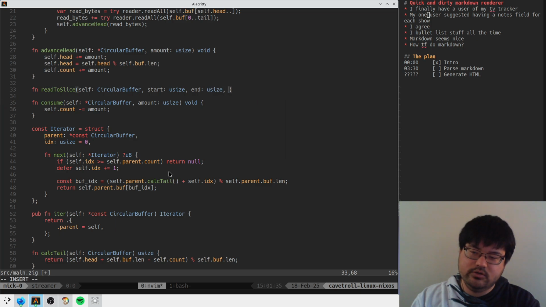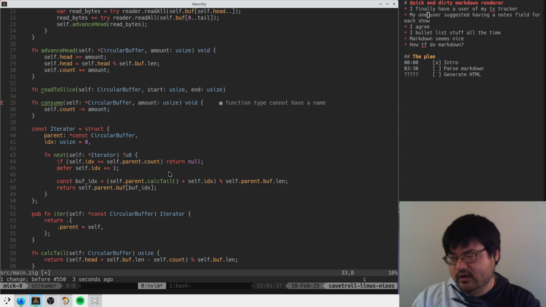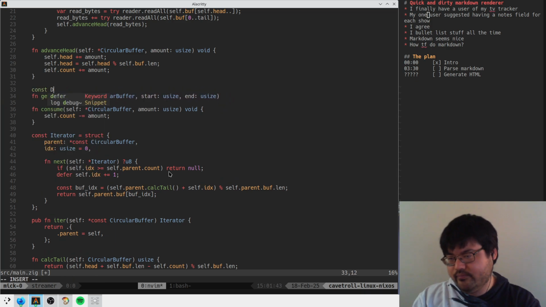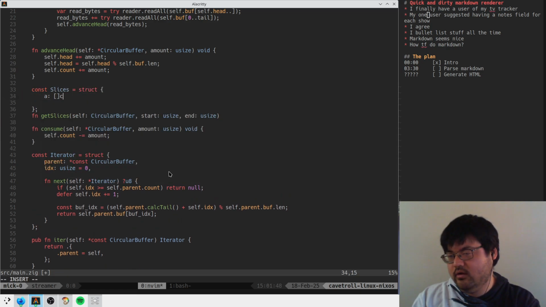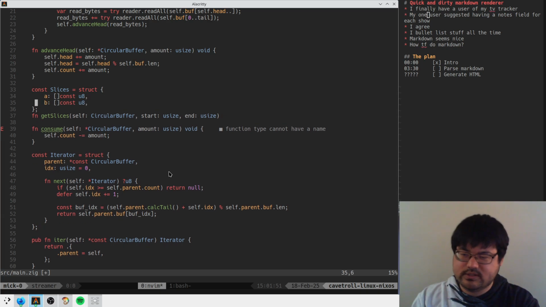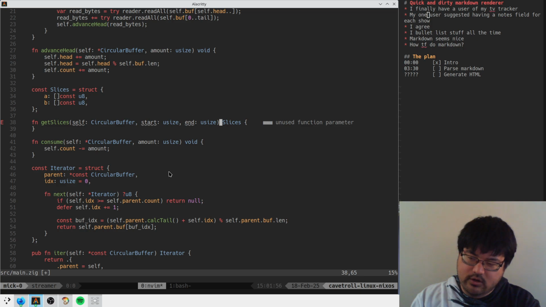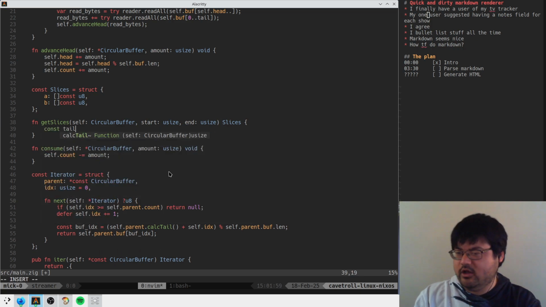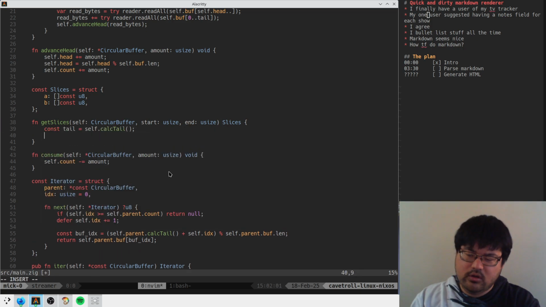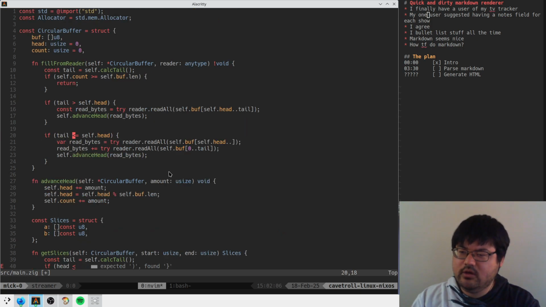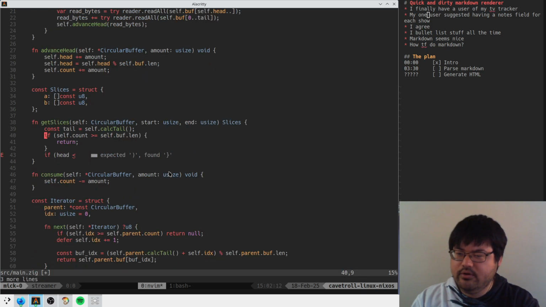And this is going to, or get slices. Yeah. This feels like it works. So here we go. We get the tail, probably. And if head is less than tail... Oh, we have the special case here of count is 0.